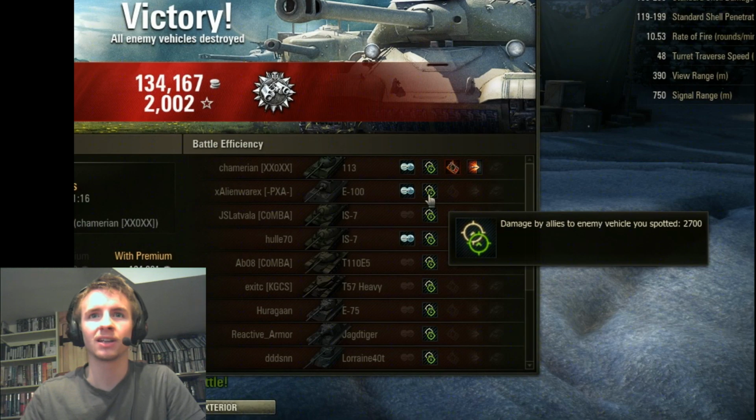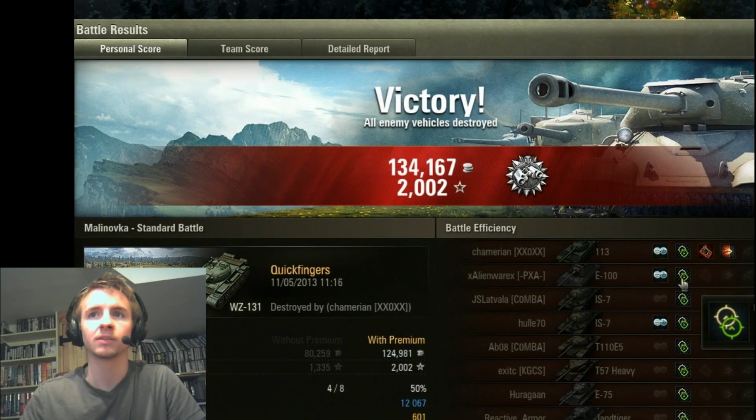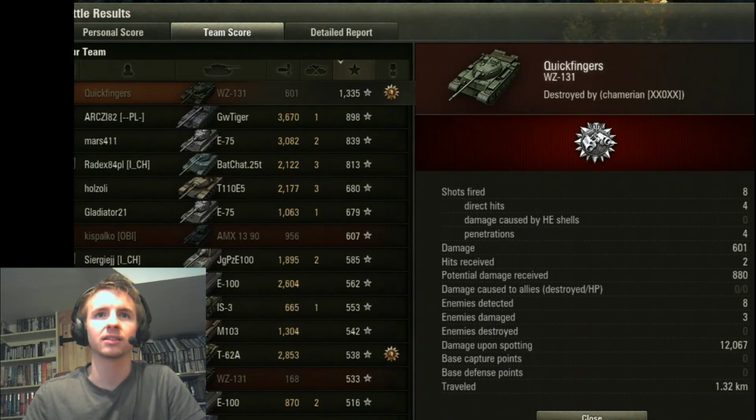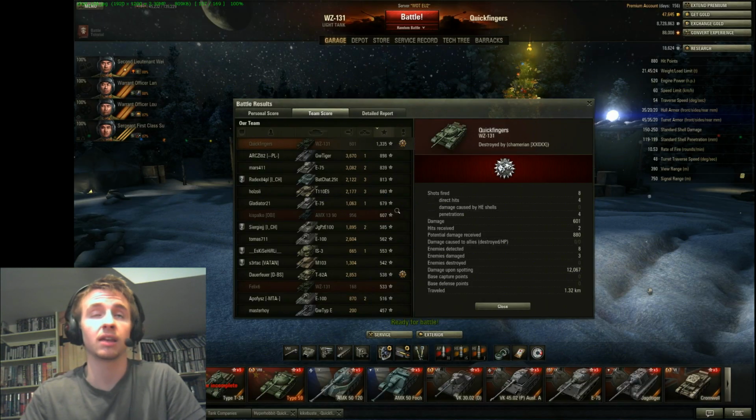We can see, for example, that we did 100% spotting damage to that E100, and we got 2002 experience, which is for a non-double, I hasten to add. It was quite frustrating for me because our bat chat did that YOLO run at the beginning, which, to be fair, it was a good move. He managed to pick up a lot of the spots. So we only detected 8 enemies.